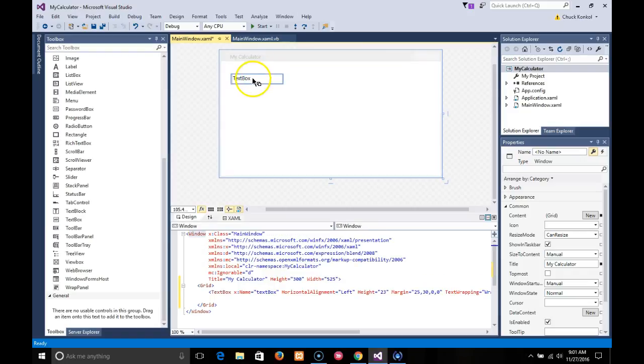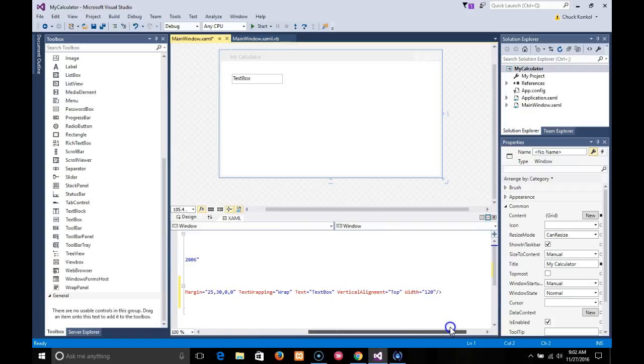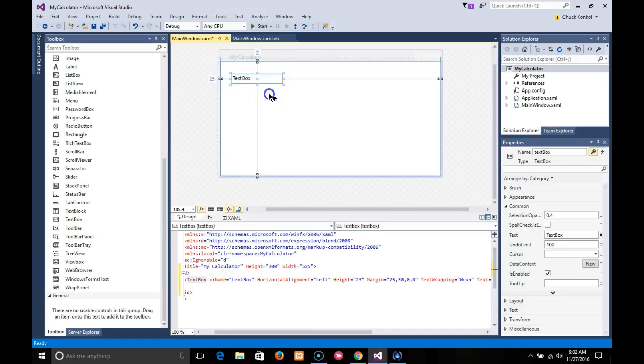And you'll notice when I drag it in there, immediately in the grid now, here below in the XAML code, it added the XAML instance for that text box, giving me the name of it, the horizontal alignment, height, width, whether it wraps or not, the default text in the text box, that it's top aligned to the text box, and there's a width. I'm going to leave this the same width as it is right now by default.